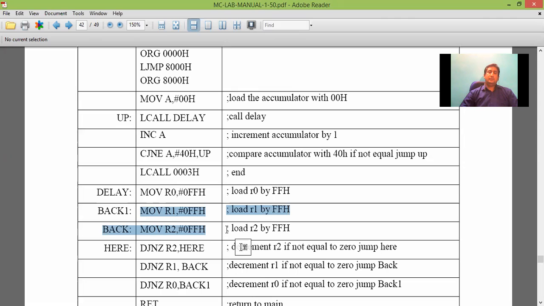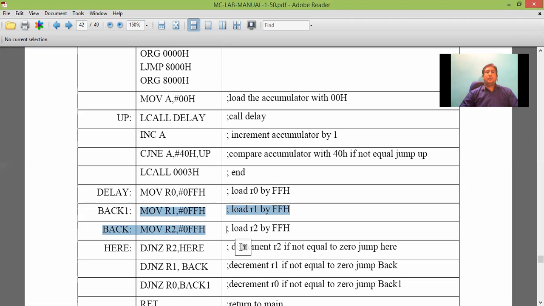In this program, we can also see the effective utilization of the stack, how the stack is utilized, how the program counter's contents are changed according to the jump and the call instructions.